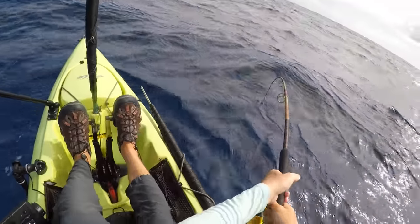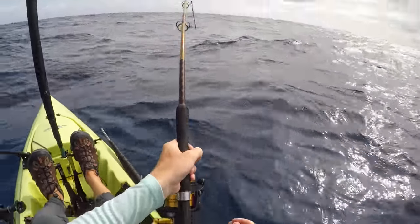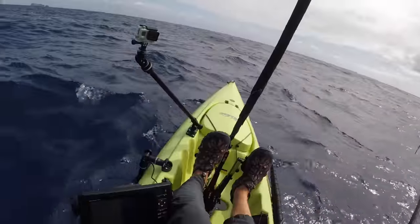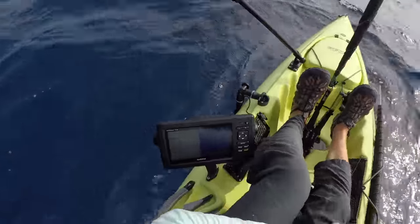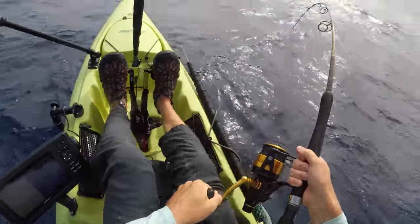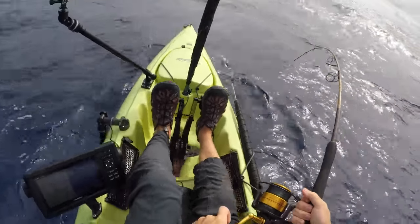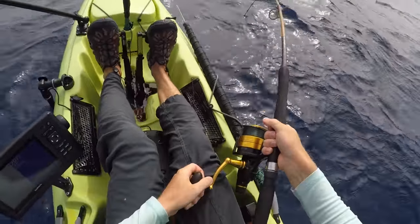Now. It's a better fish. Might be 20 pounds. I don't know how far down it is. Pretty sure I had a ton of line out. Whoa!